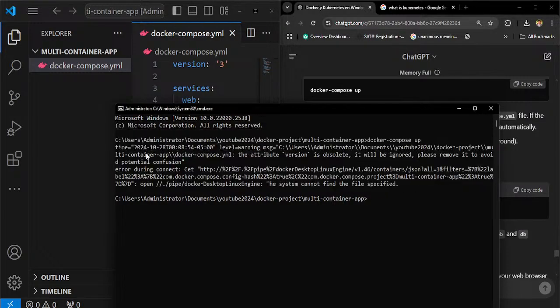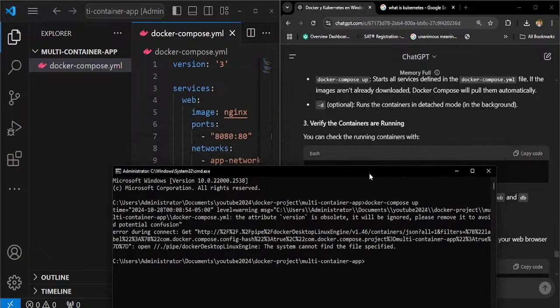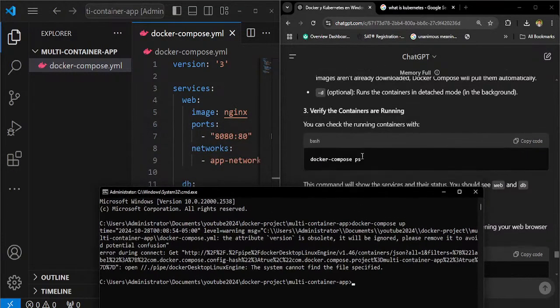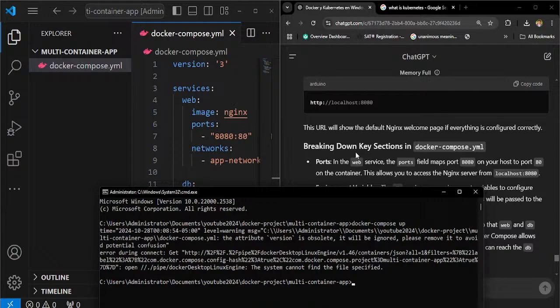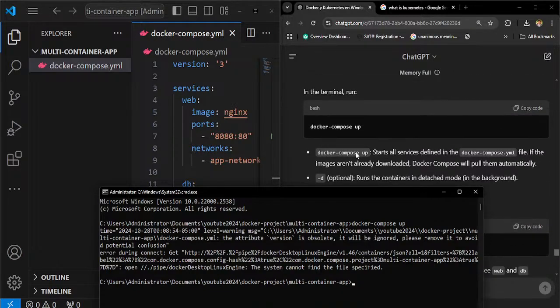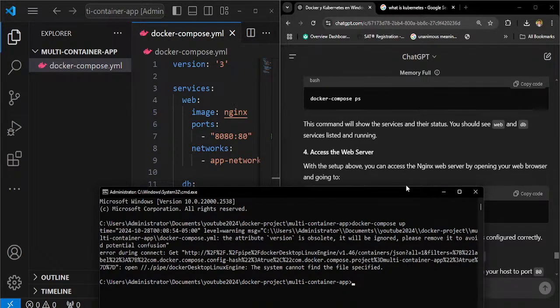So let's just copy this error prompt and make sure we are within that same area. So if I look at docker --version, if I do that, Docker will return this.